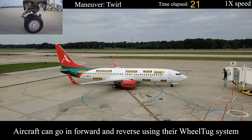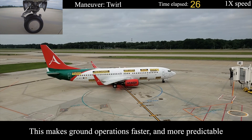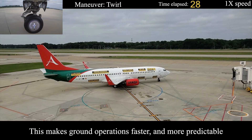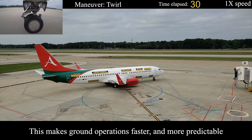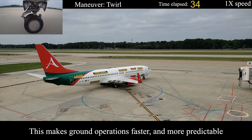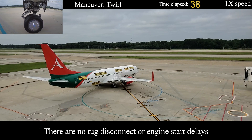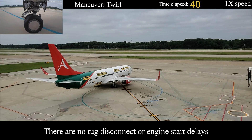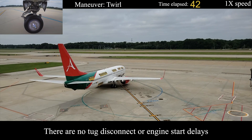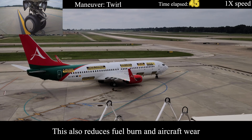The integrated system uses an electric motor on the nose and basically allows the aircraft to push back, move forwards, backwards, without using the engines whatsoever — allowing for the engines to be started later or sooner, for safety, and to do a number of things. There's no tug disconnect, which is a large part of the pushback, as you know. But there is work going on during that pushback period: the engines are being started, checklists are being run, things of that nature.